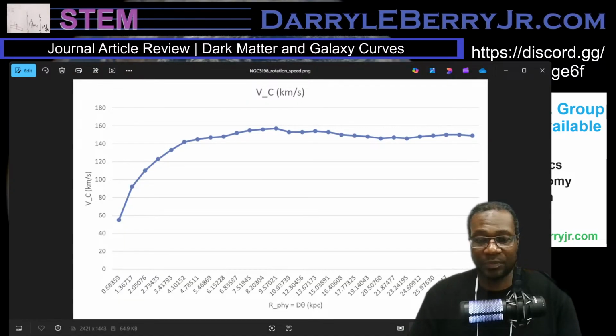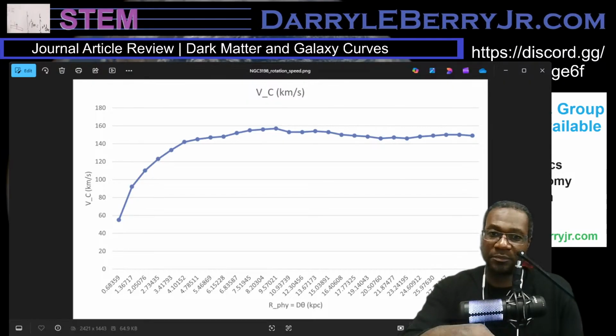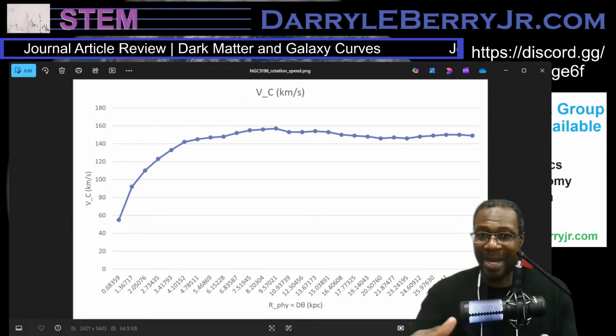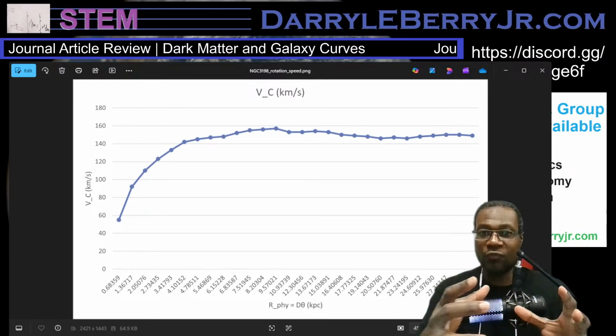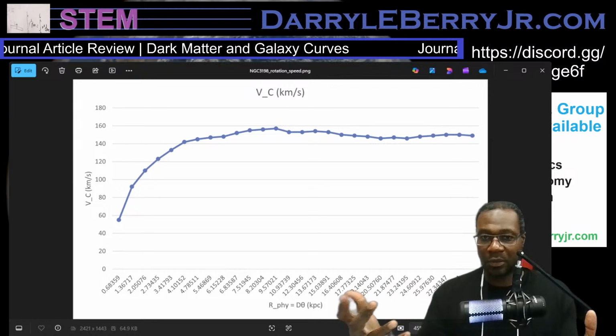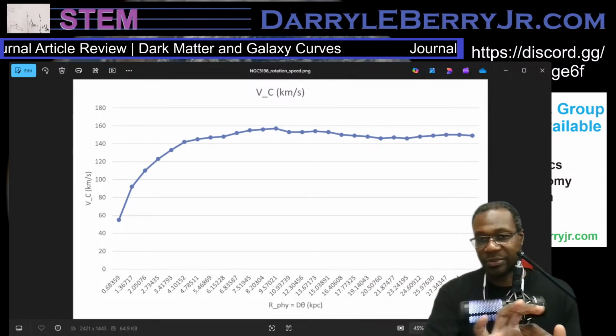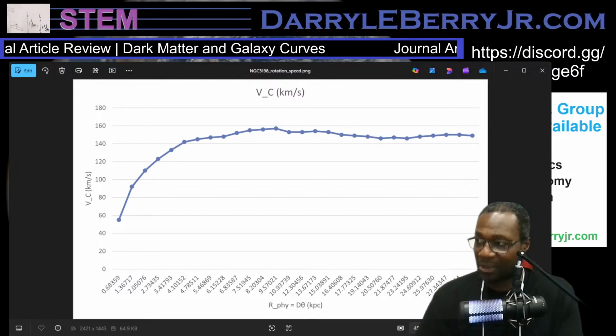And if you could imagine, if you're looking at a galaxy, visually it looks similar to what we see with a solar system, right? There's a core to the galaxy. Usually it's very bright. There's a whole lot of stars clustering around the center. And as you move outward from the center of mass, it starts to peter out. And of course, the Earth, we're towards the end of an arm of a galaxy. So we see that pretty clearly.